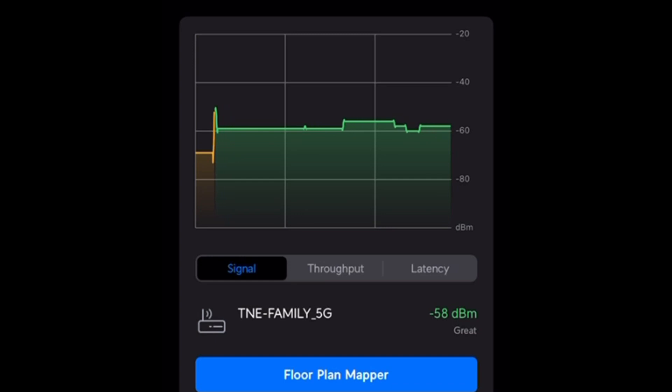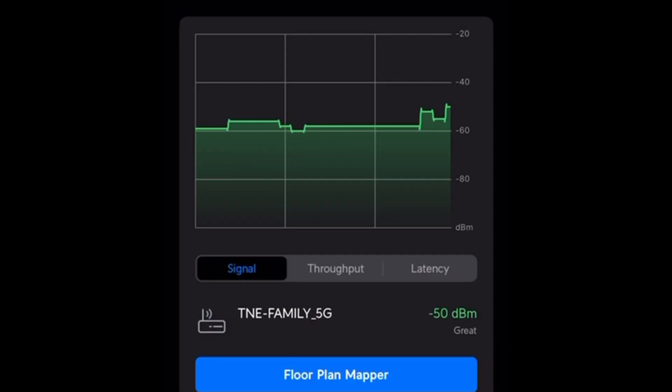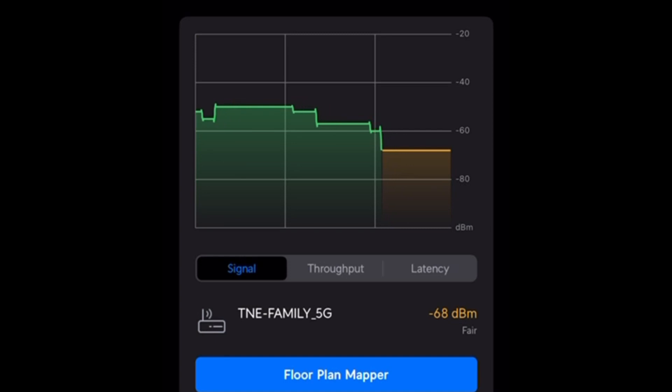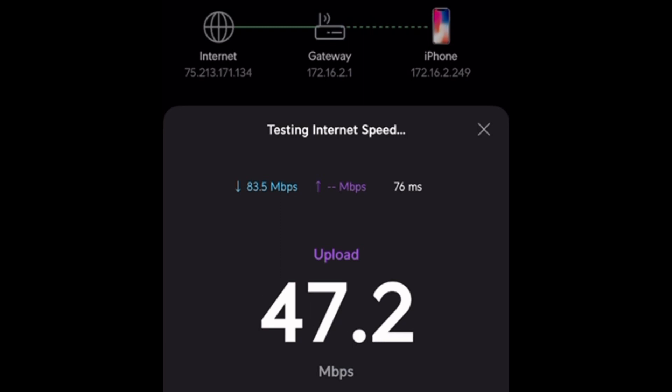Let's head over to the next bedroom, which is pretty much right on top of the access point — so it should get good signal in here. Minus 55, minus 50. I'm pretty much right directly on top of it right now, so it is broadcasting upwards, which is nice. Going across the hall into my son's room and even into his bathroom just to create as much distance as I can — minus 68, definitely dropped a little bit. The speeds are pretty close, didn't drop a lot.